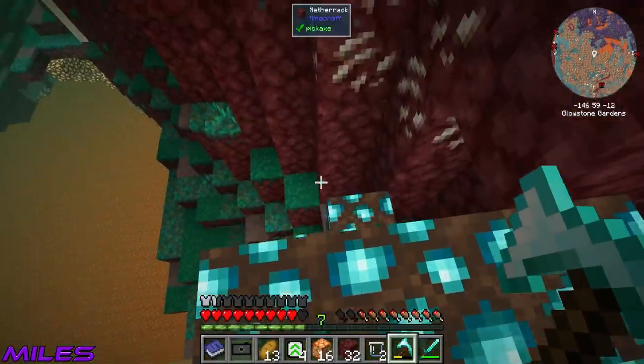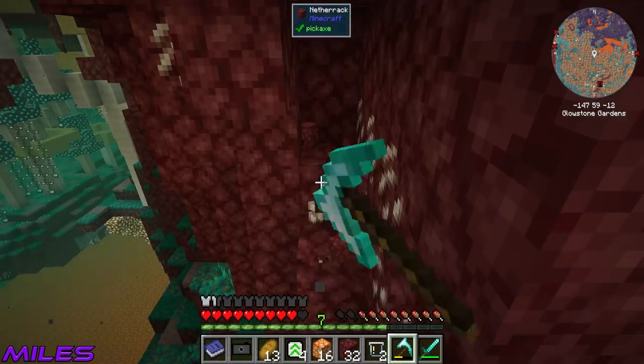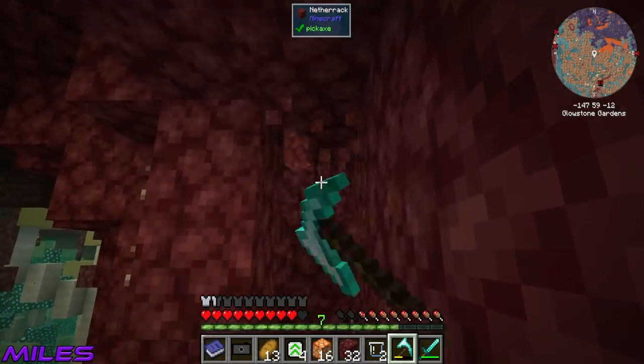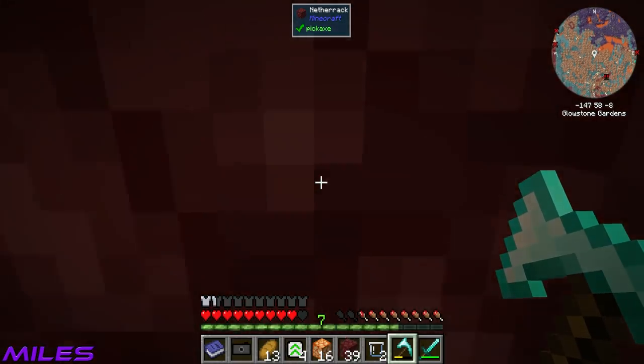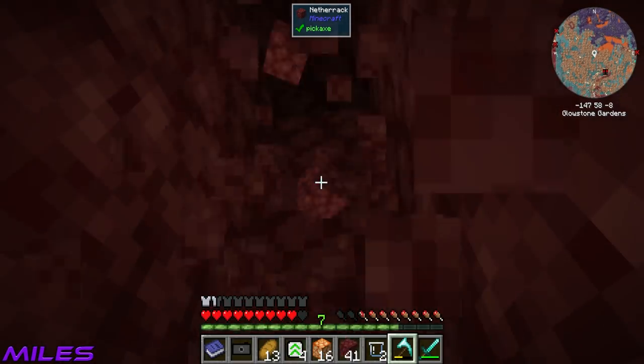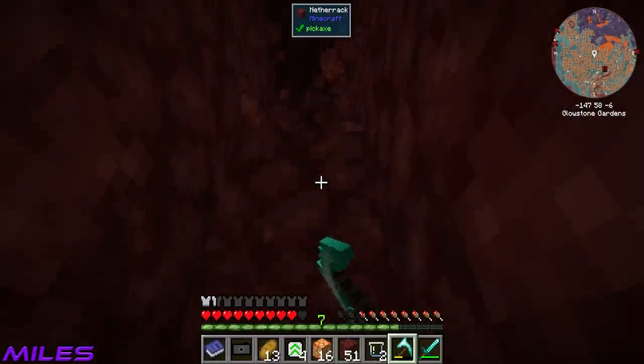Miles, if you want to be the smart guy around here, I can't do what else, can I? No, not really. Your Minecraft skills are a bit lacking. Wow, insult me much? Yeah, well, that's the nice way of putting it, man. That is the nice way.